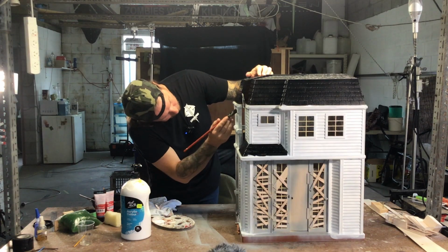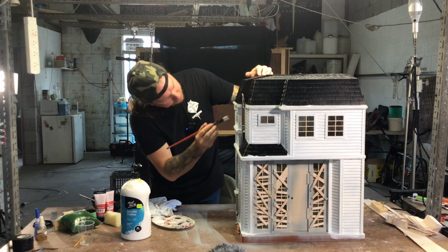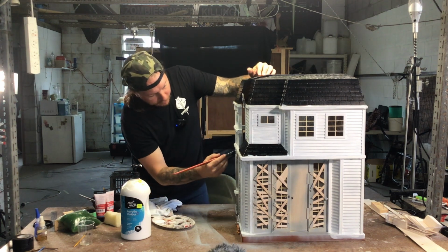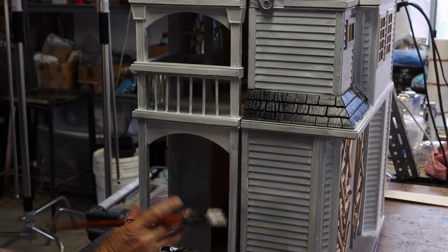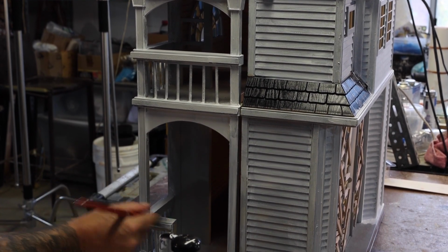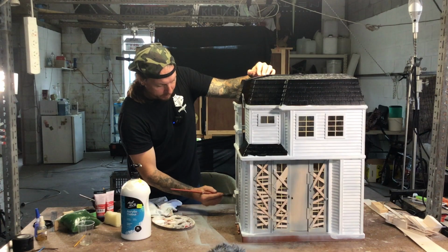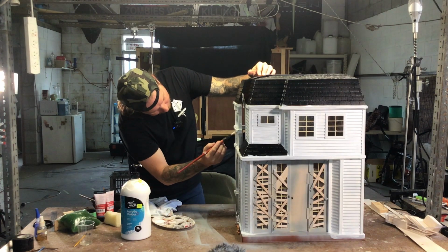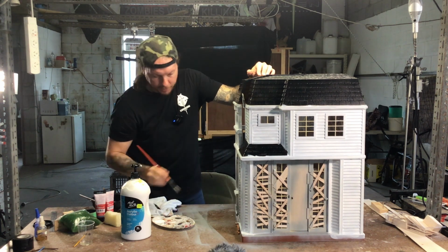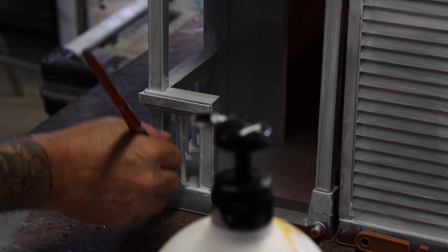I'll have to get down here and look up underneath it for low angle shots too. We'll want to take the camera at some point and make it look realistic and get down at the perspective of where a person would be walking in. So that could be fun for, you know, little camera tricks that we can play with later. So I want to make sure all this is painted underneath. And I'll lay the house down soon and take a look, see where we're at with it.